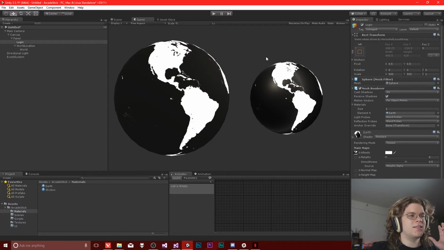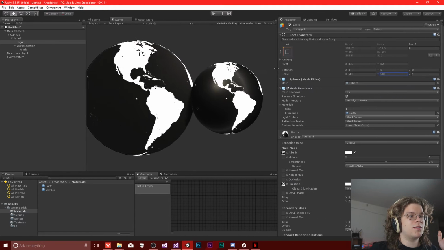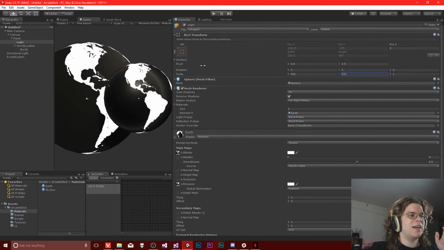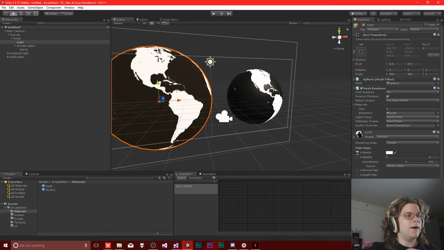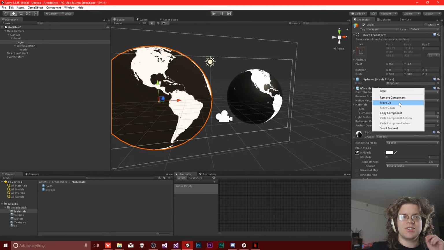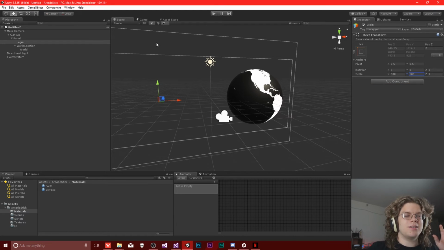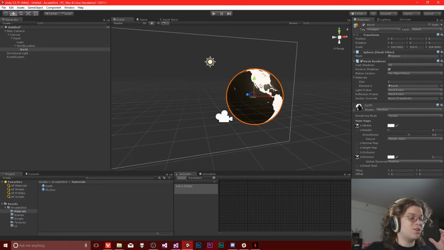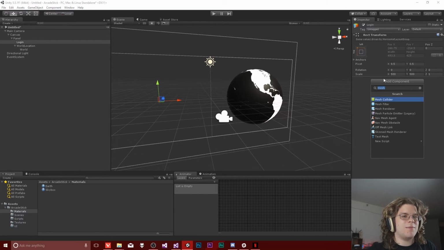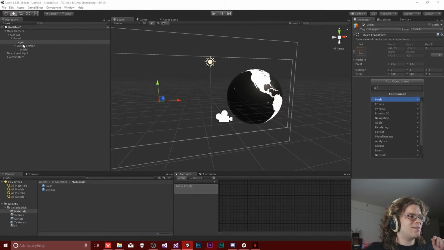Okay, so what I want to see is, does it resize with the screen? The answer is no. So what I'm trying to do is get it so the globe will actually shrink and contract with our UI elements. I don't know how to do that actually. I'm relatively new to Unity's UI system. I haven't used it that much. I may need to take some time and research it a little bit. When it came out, I was doing other things, and I haven't really taken the time to learn it. So that's sort of on me.